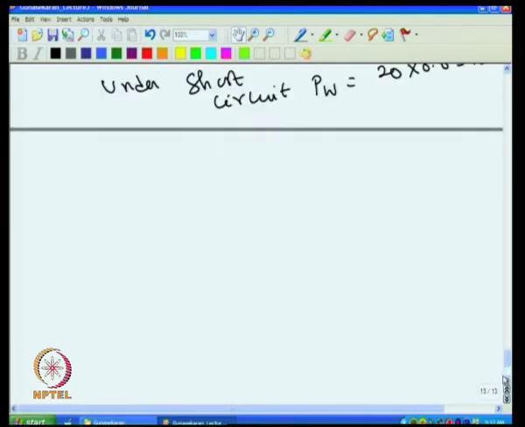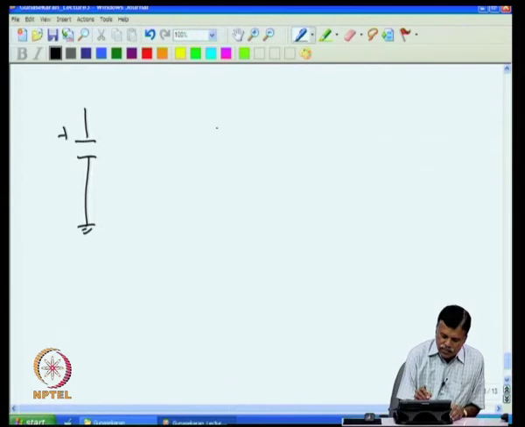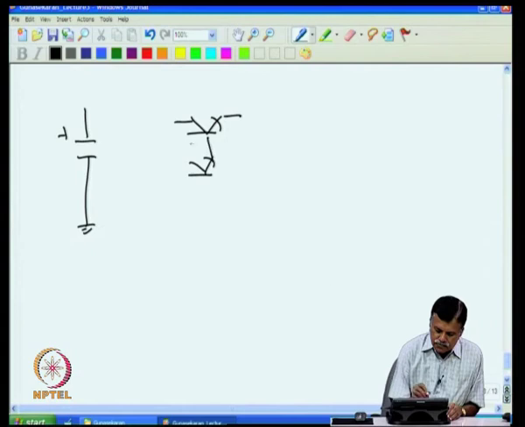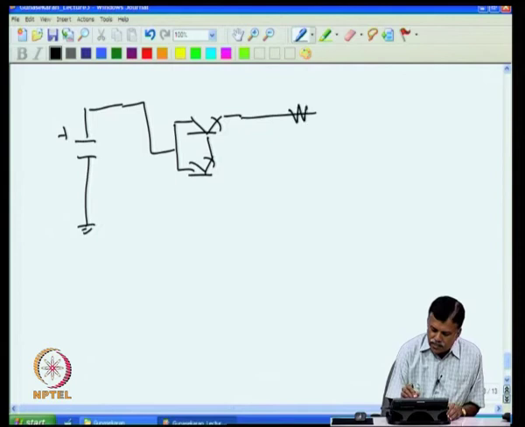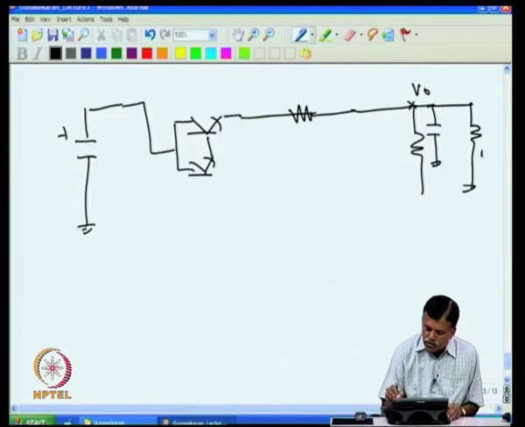So we can do that by modifying the circuit. I will start the discussion from this capacitor. So we have an input capacitor here, and then we had this series pass transistor, and then we had our output resistance that I put here. Then our output is here. This is our output point, and this is our load. Take this. So this is the feedback part.